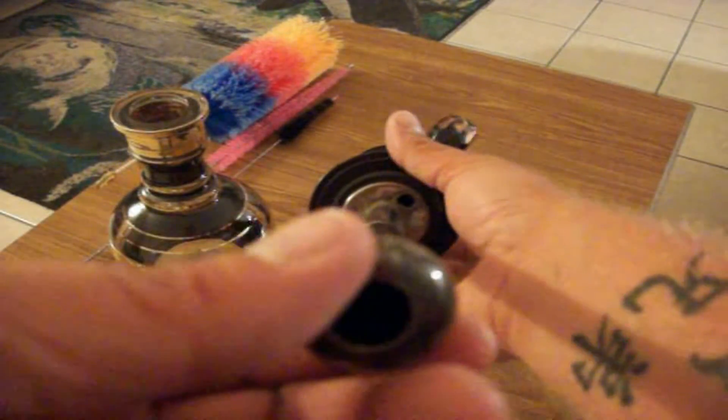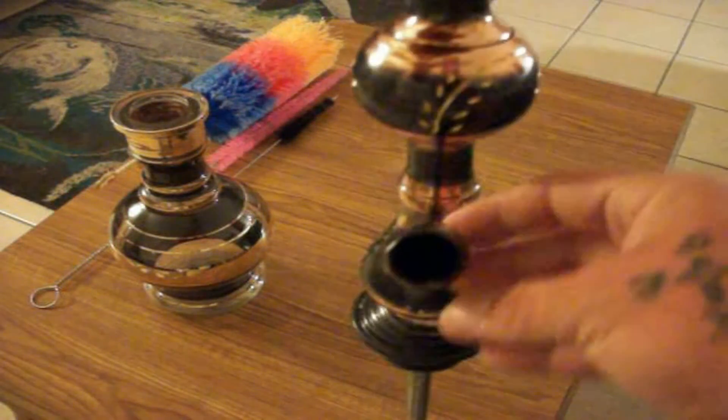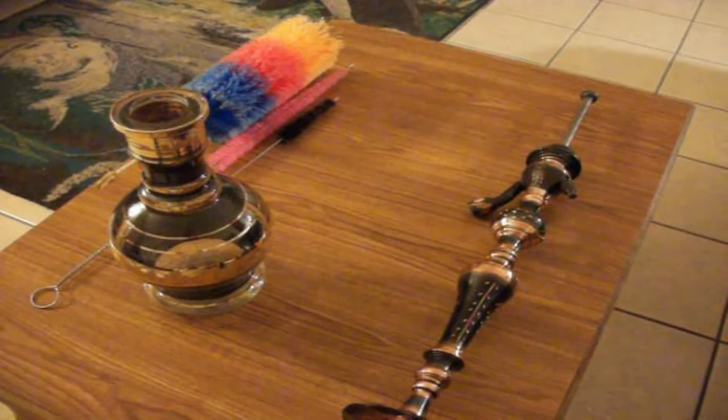The chamber is again very similar to a KM — it's got a bell diffuser on the bottom. The hose port and purge port are also similarities with KM or Egyptian models, while the purge is actually somewhat similar to a Syrian. That brings me to my next point: Seekahs are 100% Egyptian — made in Egypt — however they are made by a team of Egyptian and Syrian craftsmen. Therefore, if you notice there are similarities between the Seekah and some KM models, other Egyptian models, as well as some Syrian models. In my opinion, it's a very nice, very durable, and very beautiful hookah.